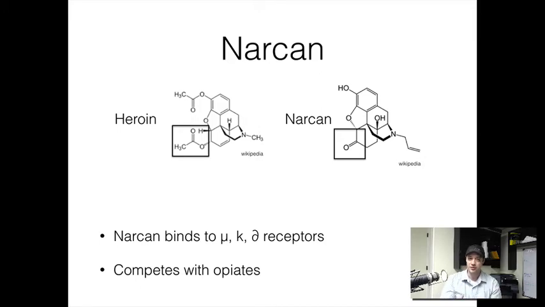So what happens is the patient takes an opiate, say it's heroin or morphine or oxycodone or whatever you may have. It's circulating through their system. We give them Narcan, and while the opiate is still circulating, the Narcan goes into the cell, competing for that receptor site, and once it binds to the site, the heroin or the morphine can't bind to that opiate receptor. That's the important thing. That's what we're looking for.